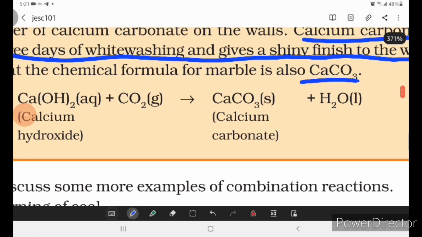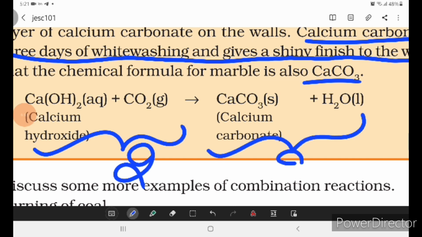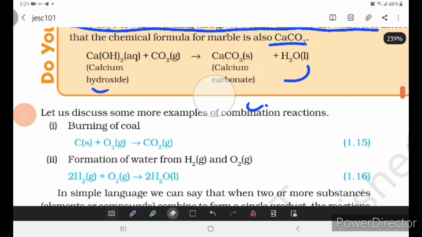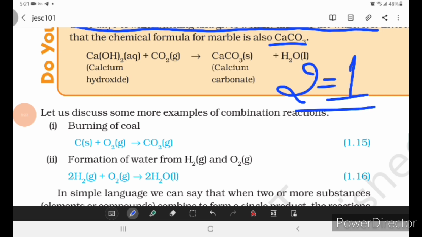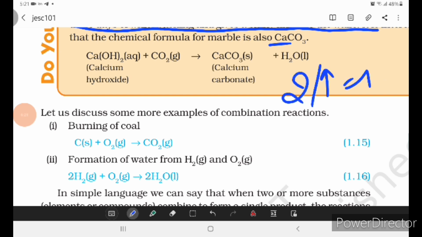Now, is this reaction a combination reaction or not? No. On the reactant side, how many do we have? 2. Product side, 2. So it's not. In a combination reaction, we should get a ratio of 2 equals to 1. It's actually a small trick to remember: a combination reaction means 2 or more equals 1. That is, however many reactants there are, even an infinite number, we get only one product, and this results in a combination reaction.